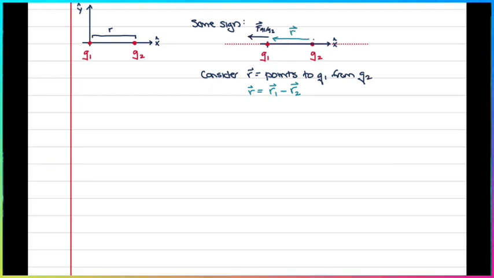So let's think about it a little bit here. What are these position vectors for this particular problem? For this particular problem, R1 is just 0 because I've conveniently placed it at the origin. And R2 looks like it's a location R in the x direction. I'll just write this as R x hat. Its coordinates, if you want to think of the coordinate for R2 in 2D, would be R, 0. It's all along the x-axis.